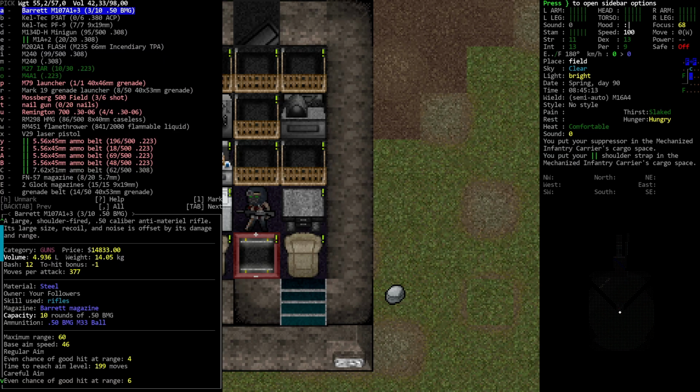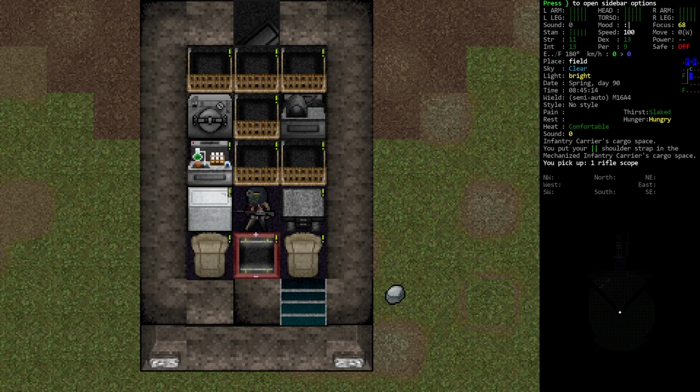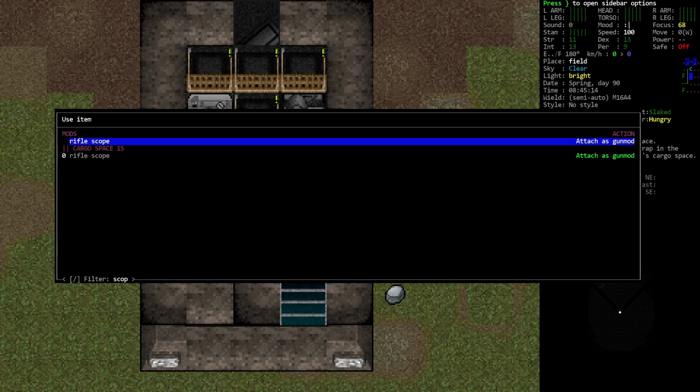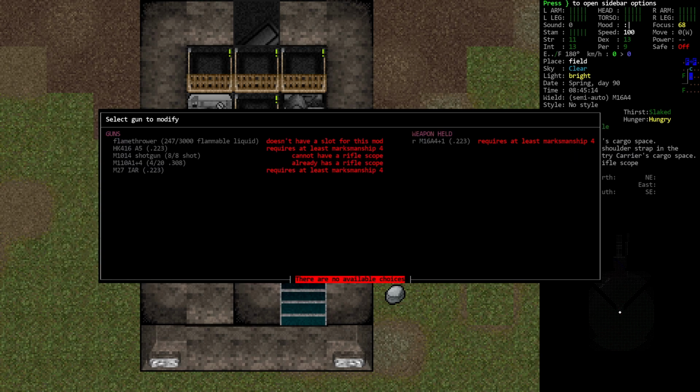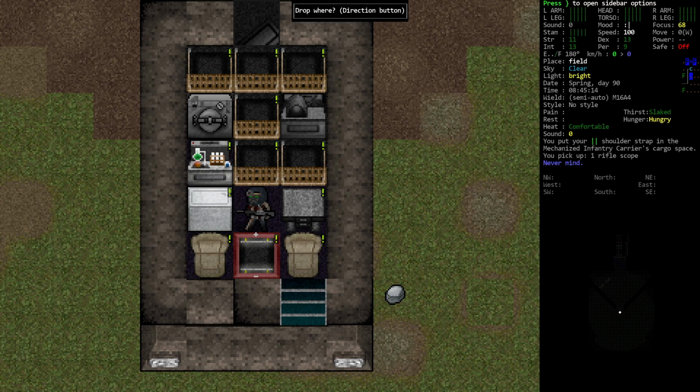Do I have a scope? Should I have a spare rifle scope? Yes, can I attach a rifle scope? Oh, requires marksmanship 4. What's my marksmanship? Come on. My marksmanship is 61%, level 3, 61%. Okay. This is a little bit bonker.